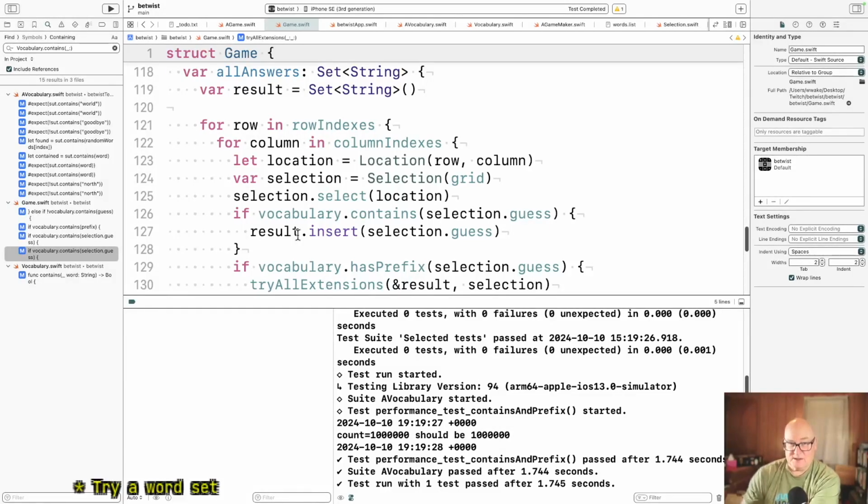But I think what this says to me is the only time that performance matters on contains and prefixes is in generating all the answers. If you're at the point where you've got a word you've guessed and you want to click submit, and it's got to look up contains and prefixes, it's paying a little extra for the prefixes time-wise, but it's so much less to do this with the binary search than it was in the linear search that we know it's just not going to be a problem, even if you're throwing a little information away at that point.